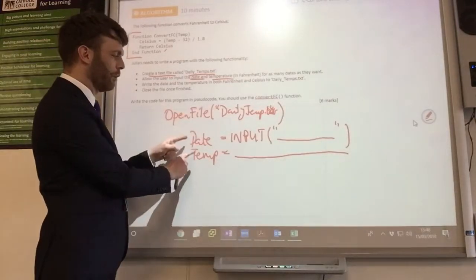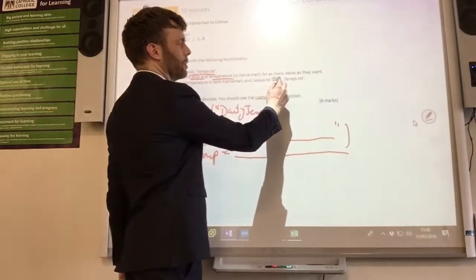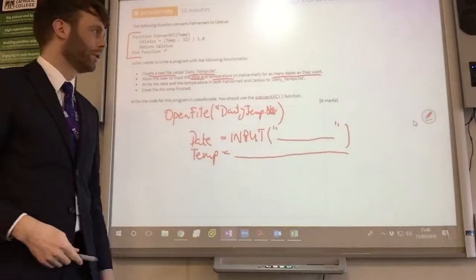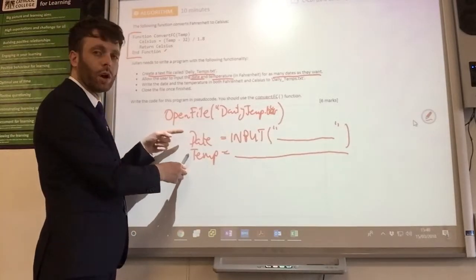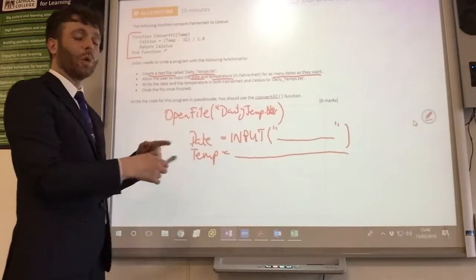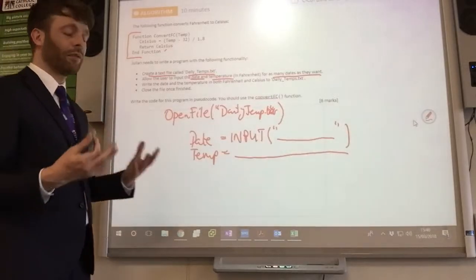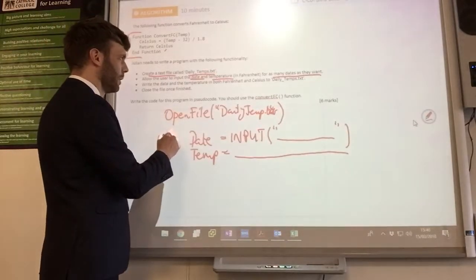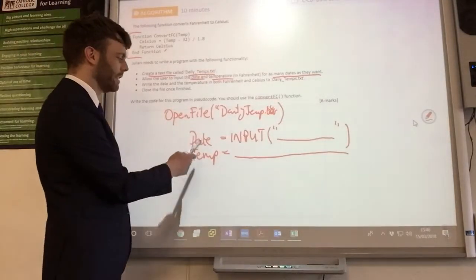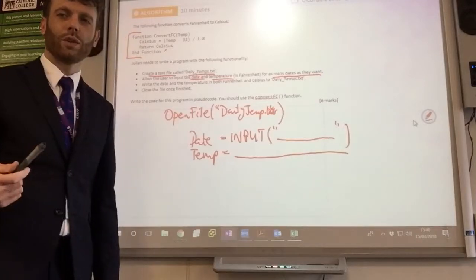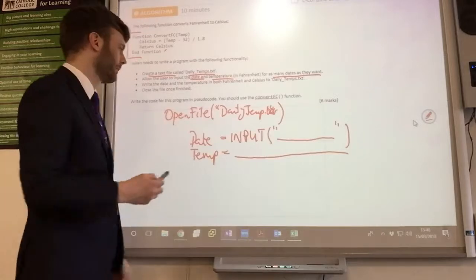So you've now got your 2 values. Now it does say in the question that users should be able to enter as many dates as they want to. So it sounds as though we're going to need to repeat this part of the code until the user doesn't want to enter any more dates. So we need to think about how we're going to do that. It definitely sounds like it needs to be a loop. So I'm going to make the program continue to loop around asking for a date and a temperature until the user indicates they want to finish, perhaps by pressing the X key.